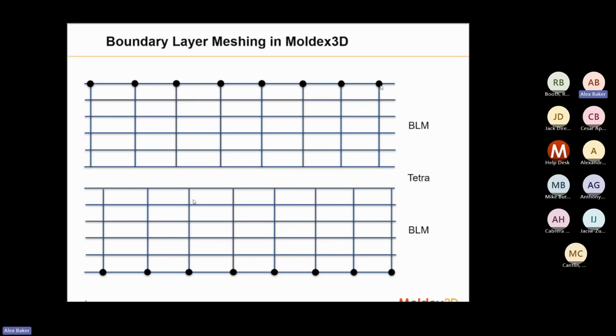Now, in an ideal world, I would actually just be able to extrude from one node all the way through the thickness to the node on the opposite side. But unfortunately, because the surface mesh on the bottom side of our part can never be the same as the surface mesh on the top side due to, let's say, there being a logo or a rib or a boss or some other feature, there has to be a difference, or there has to be a separation between the boundary layer on the bottom side and the boundary layer on the top side. This tetra layer allows us to connect the two almost like a layer of glue, and allows us to finish off the solid mesh through the thickness of our part.